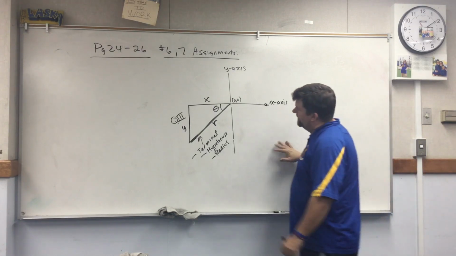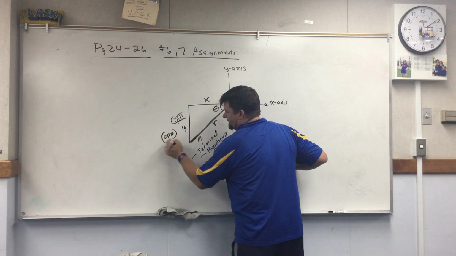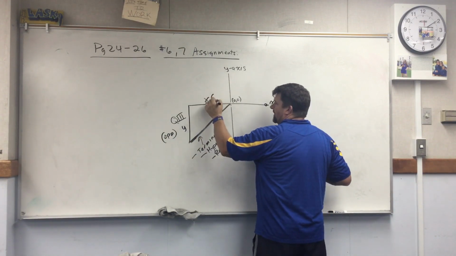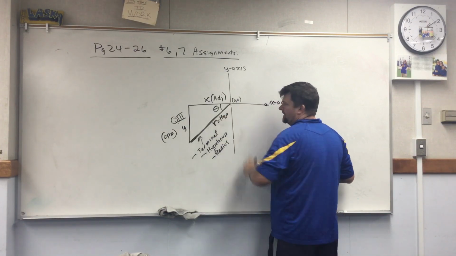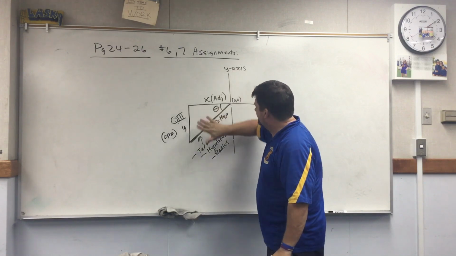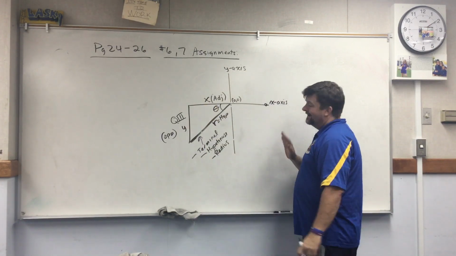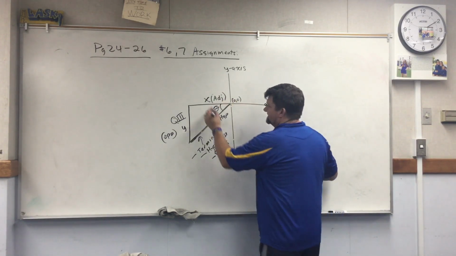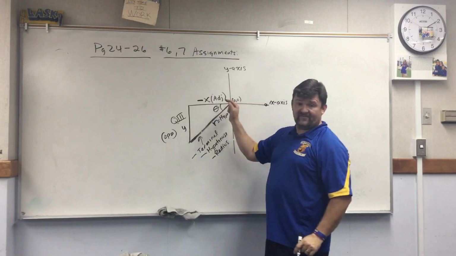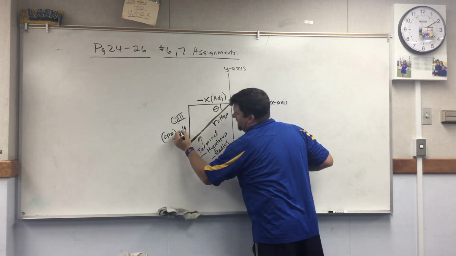All we have to do now is realize that the y side is always my opposite. The x side is always my adjacent. And then the r side is always my hypotenuse. So it doesn't matter what quadrant I'm in, I'm always dealing with an x, a y, and an r. Now the only thing that changes is the fact that I'm going to negative x, because I went left from 0. I went down from 0, so I've got a negative here.